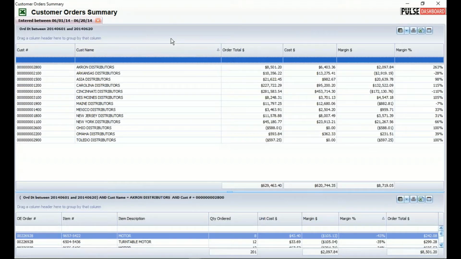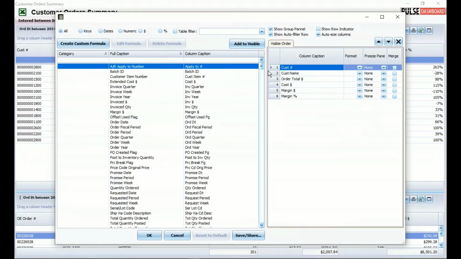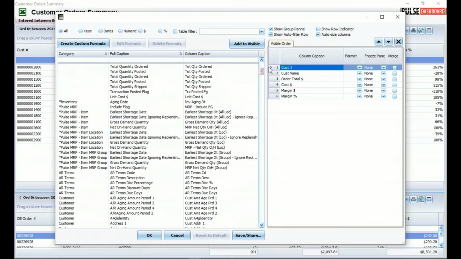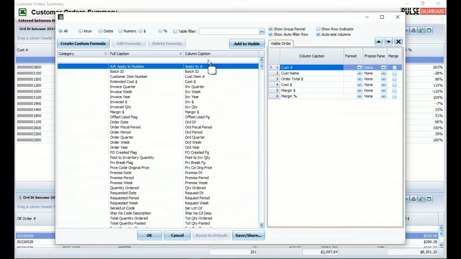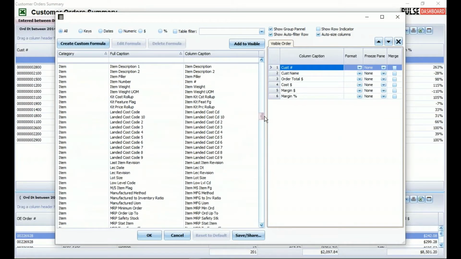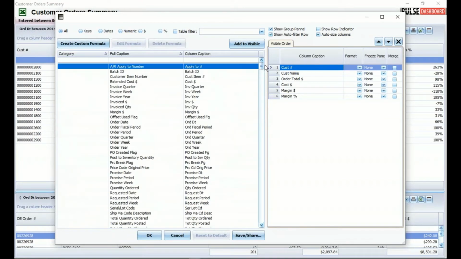The other thing I want to emphasize is the flexibility of this. Okay, we provide the screen and you say this looks great, but it's missing the state. So I'm going to go over to this grid here. We call it the column chooser. And what we've done is these are all the fields in Macola that have anything to do with sales or inventory or bookings or invoicing. And we've converted them all to business English. So there's no need to know technical stuff.